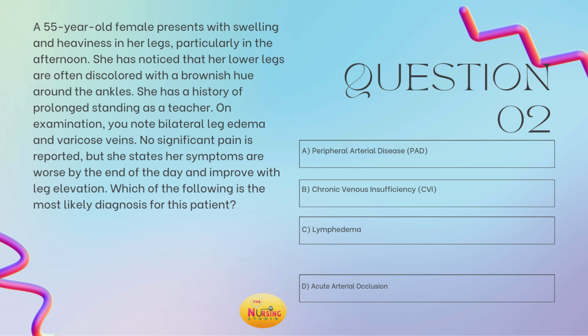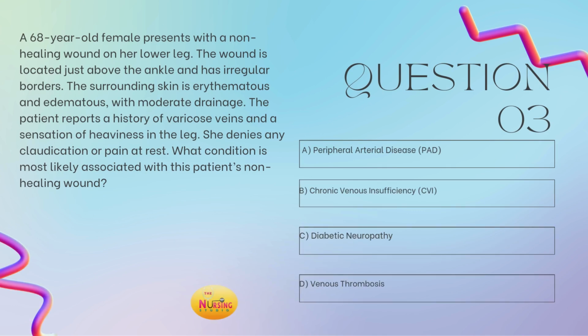Whereas with chronic venous insufficiency, they're struggling to bring blood back up to the heart. So the more that they are on their legs, they start to have swelling, they may feel heaviness, but when they elevate their legs, which can aid in helping the blood flow to the heart, then the swelling goes down, they have relief, right? So these are key indicators also from PAD versus CVI. I'm just trying to tell you some extra tidbits. So if you see it in a question style or in your patient, it'll quickly help you identify one versus the other. All right, and question number 3.